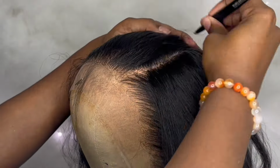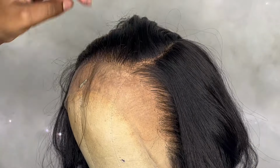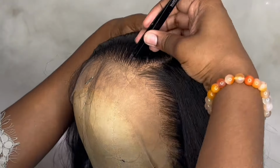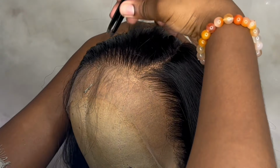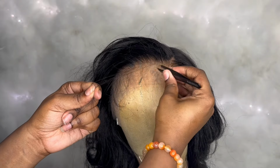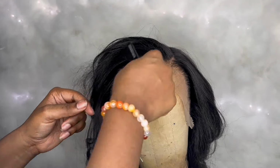I hold the hair down and I just pluck the parts of the hairline that are really dense that I feel could use some more plucking. And you know, just keep plucking. I don't plan on using the baby hairs that come on the wig, so I plucked all of them out.